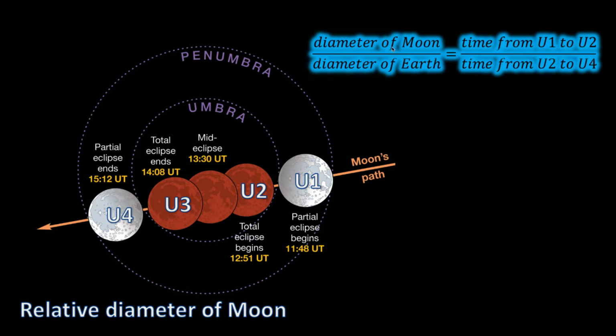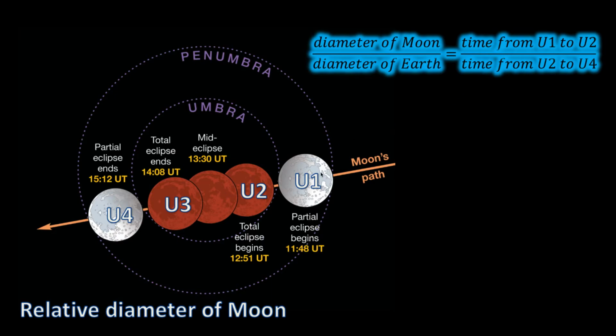Again we have a ratio here: the diameter of the moon compared to the diameter of the Earth. Now remember, we're making the assumption that this umbra is the diameter of the Earth. If you imagine the moon goes from U1 to U2, can you see that the moon has moved approximately one moon diameter? Just think about that for a sec, right? This side of the moon here, the limb of the moon on the left, has moved to here. It's moved approximately one diameter of the moon.